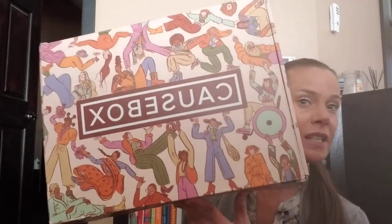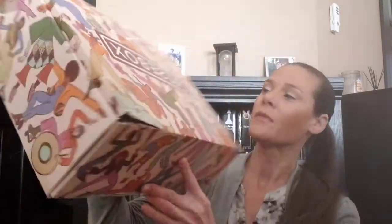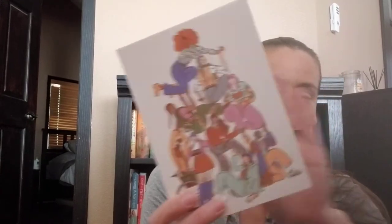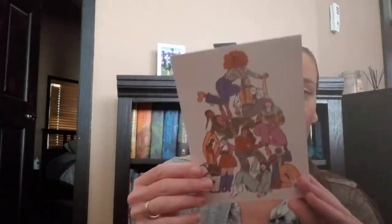My lovely viewers, how are you guys doing today? Today we are going to dive into the CauseBox for fall 2020 and see what I got. I'll show you the box real quick — it's super fun and pretty. There's artwork on it and when you open it up you get a brochure. It talks about all the different people they work with and on the back it says we're creating a greener, fairer, and kinder way to shop. It goes over the different choices you could have made and I circled the things that I picked. You always get a little piece of artwork — it's just a postcard. You can send it off to somebody, frame it, or put it on a bulletin board. It's super cute.